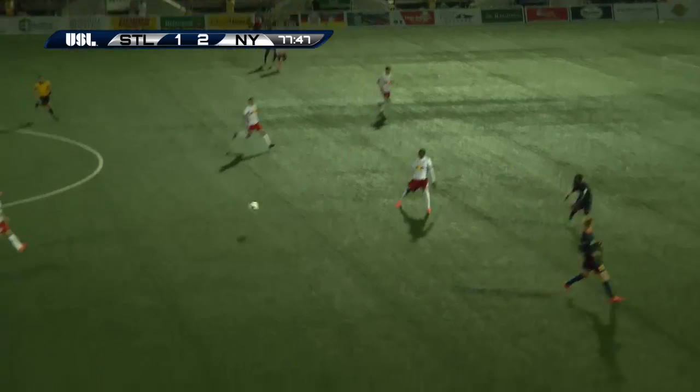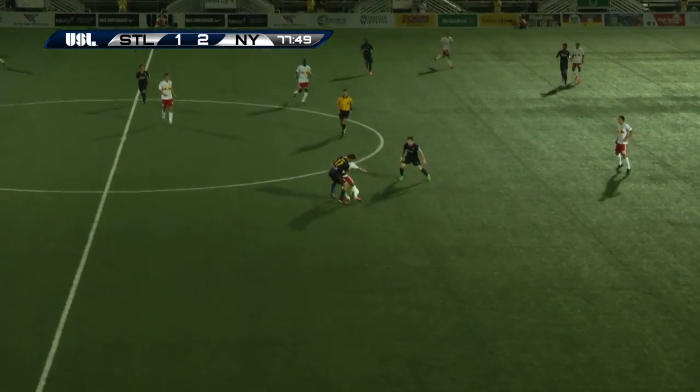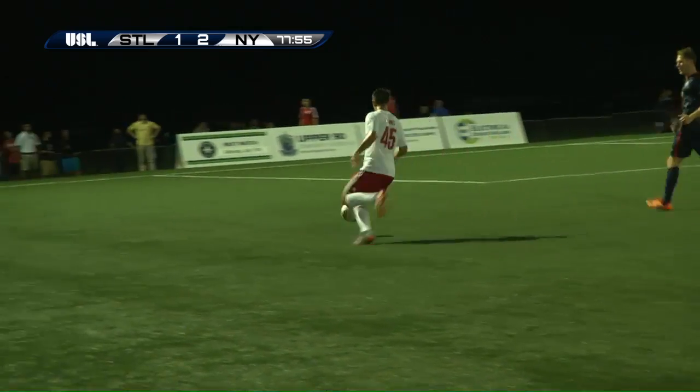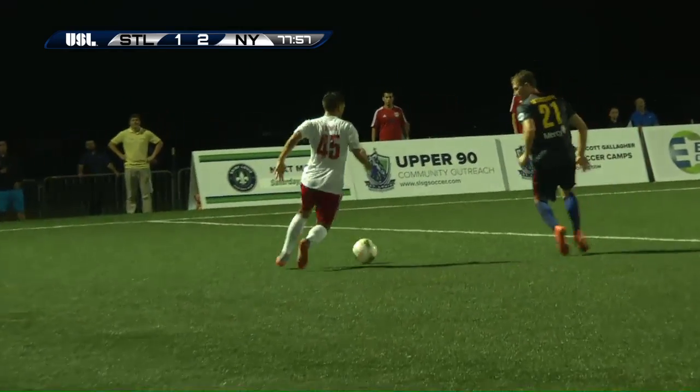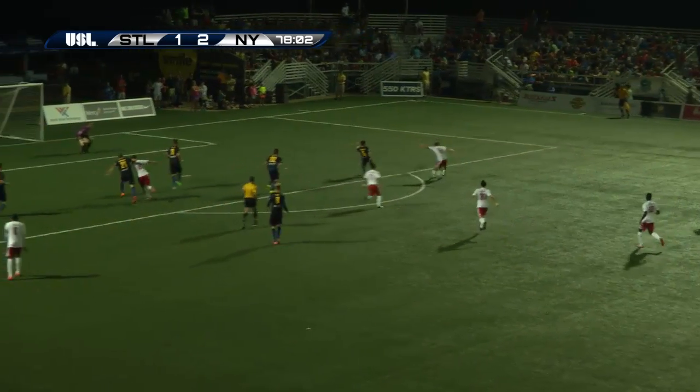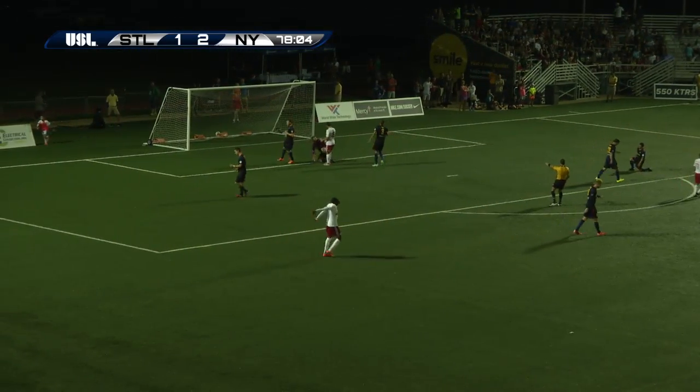Now St. Louis on the run, and that one is a little bit short. Gall was making a run in this right corner. Anthony Wallace cuts yet another ball out, Joe. Now Sonis trying to make a run on the near side for New York. Sonis cutting it back towards the top of the box to his right foot. Across the top of the box. The shot taken and wide of the goal.